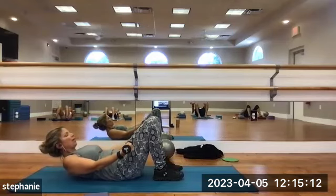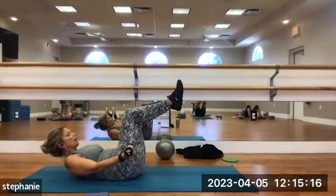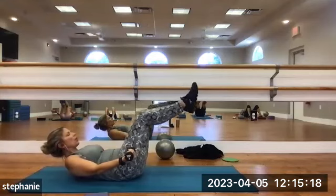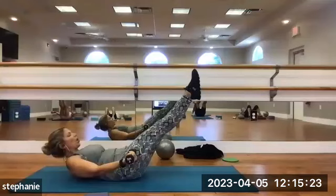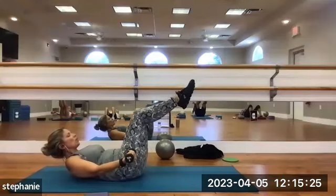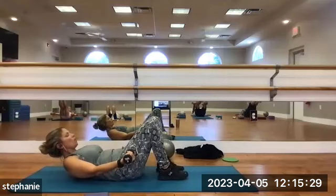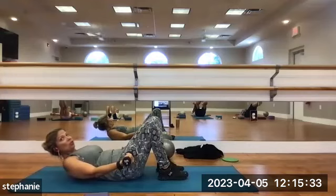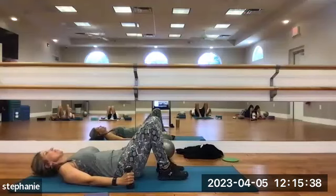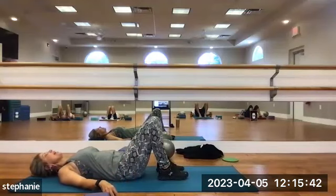For those that want the added challenge, you're going to lift the legs up into dead bug. And if that's still not enough for you, you can straighten the legs out. But just know that makes it way harder. So maybe just go with this bent knee or feet on the floor. 4, 3, 2, and rest it down. Woo, nice job.